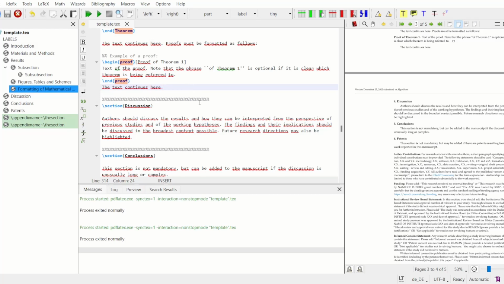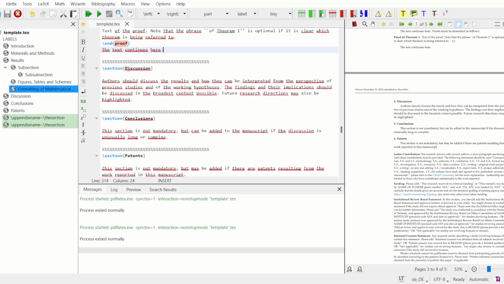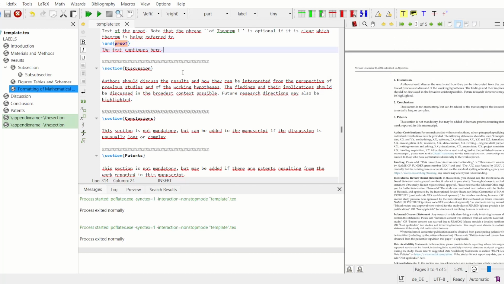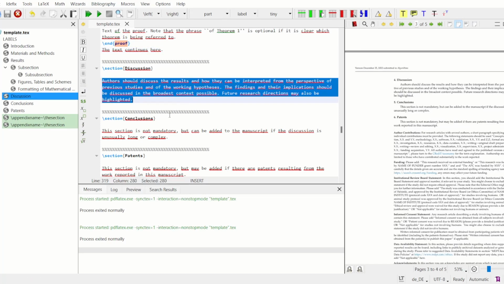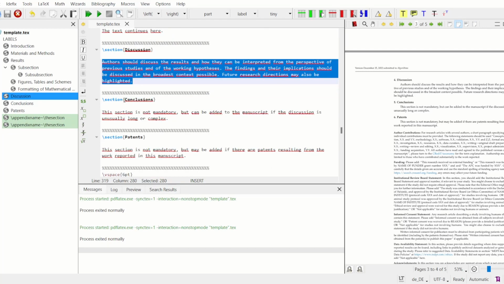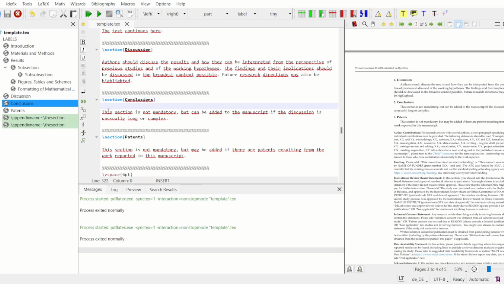Next is the discussion. If there is a discussion in your section, then you can type your discussion section. Otherwise there is no need to discuss the discussion section, because in result and discussion all the things are covered in the result and discussion section. Okay, next is the conclusion. You can just type a conclusion. This is the conclusion section. Here there is only one line. You can add 2, 3, 4, 10 lines as per your requirement.